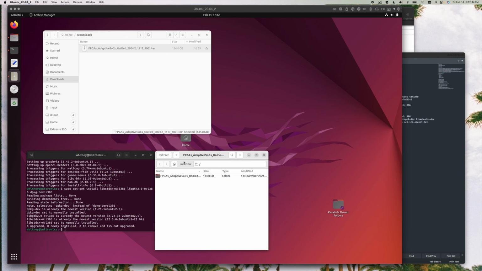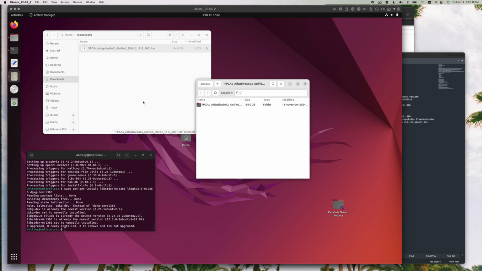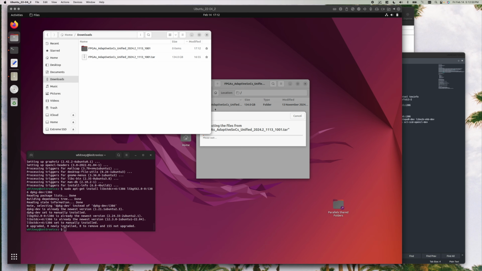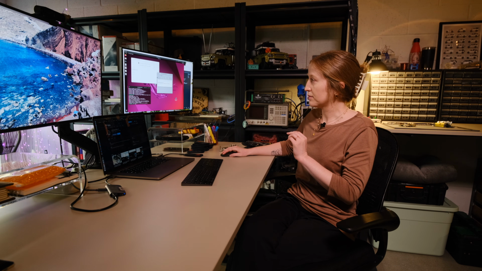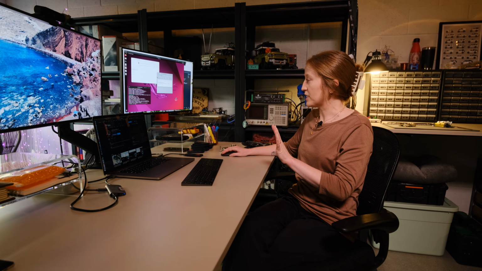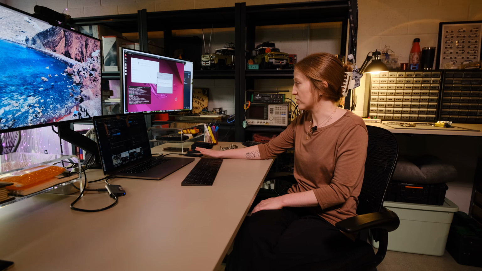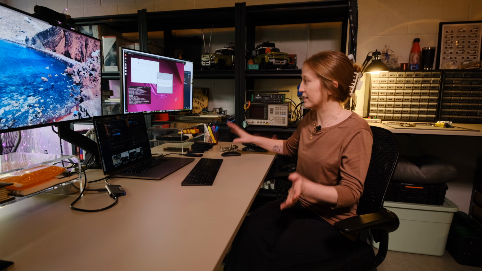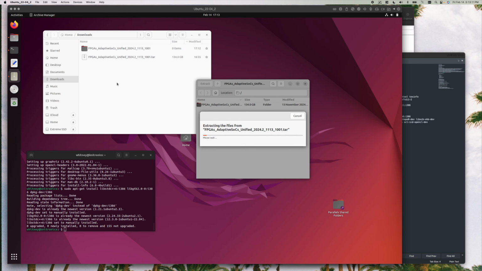Anyway, okay, so now that we have our environment prepped, we'll go ahead and extract our installer here. We'll give that a minute. And I will say, I am taking up quite a bit of space on the drive here. That's part of the reason I recommend a terabyte or 2 terabytes for your external drive for your VMs, or just allocating that much drive space for a development environment like this.